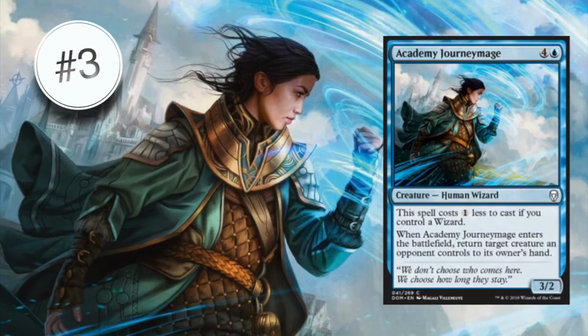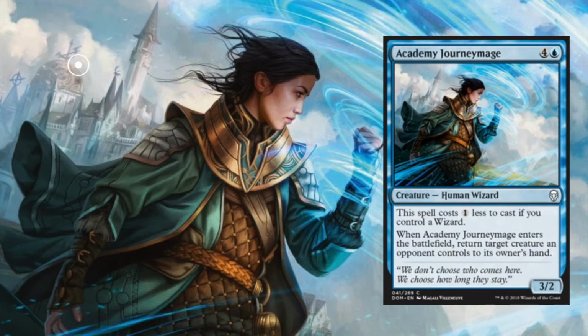Number 3, Academy Journey Mage. So, I like this card. It's 5 mana for a 3/2, and you bounce an opponent's creature back to their hand. I always love doing that. It's a nice little tempo swing. But what's really nice about this is if you have a wizard, it costs 1 less mana. So, 4 mana to do that. Ouch. That's pretty good. So, even without a wizard, it's good. With a wizard, it's really good.